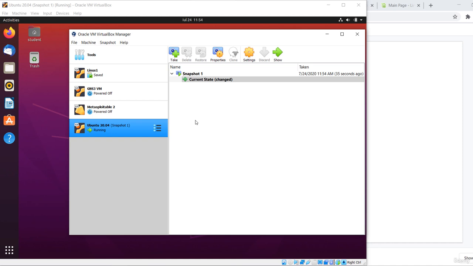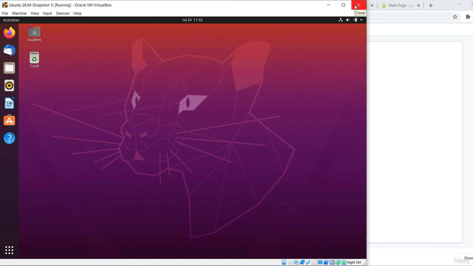Say you are working in your VM and you make a change that breaks the system. What are the required steps to roll it back to one of the previous snapshots? First, the VM must not be running. You can restore a snapshot only if the VM is either in a saved state or it's powered off. So, I'm powering off the machine.